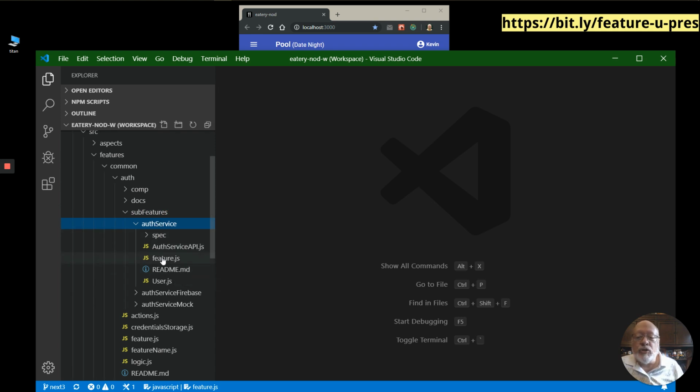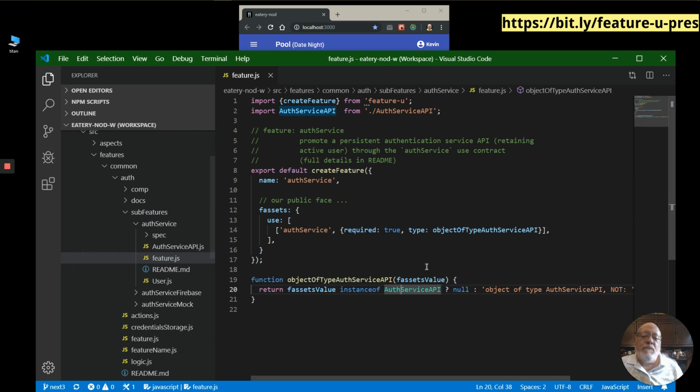So if we look at the auth service feature, you can see that it's defining a usage contract saying there will be an auth service facet, and it's a required resource, and it must conform to a type of auth service API. And here's the function that's actually validating that.